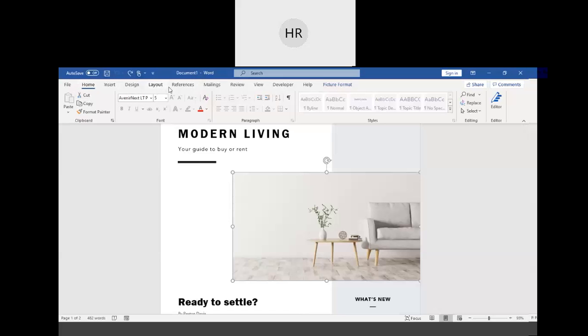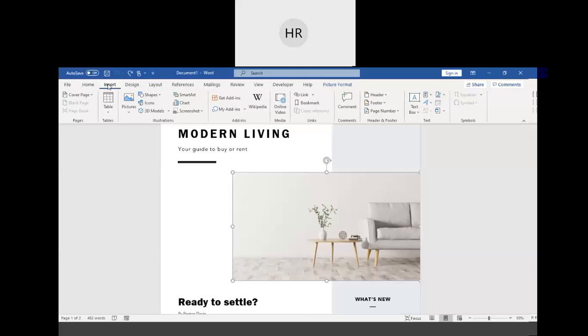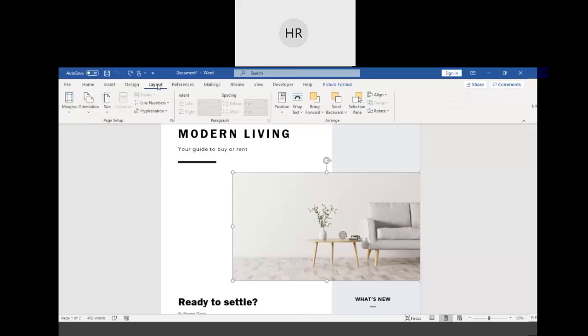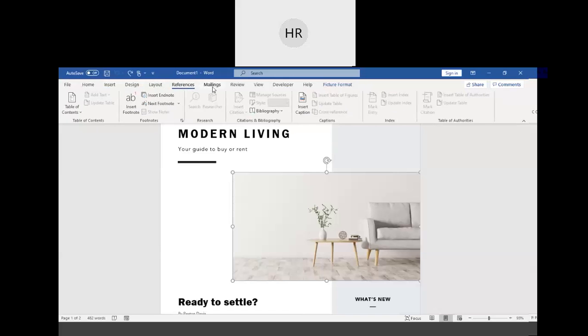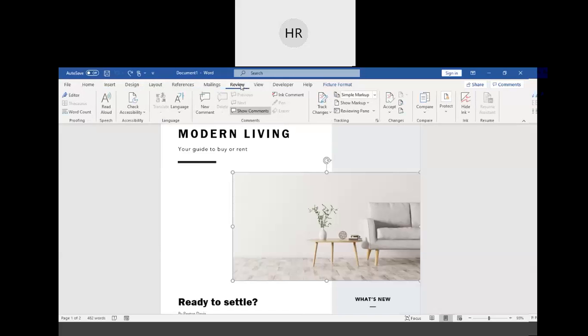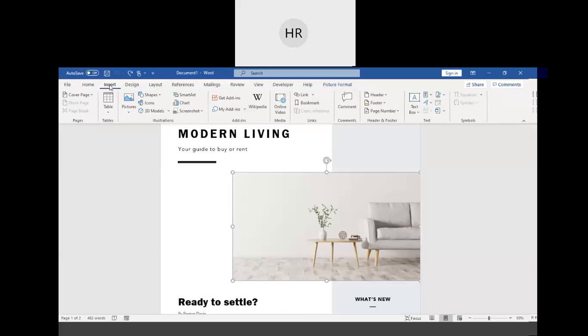Along here you'll see the heading tabs, and this is called the ribbon. You'll note that these options change under each heading. Each heading gives you a whole new assortment of menus in the ribbon.